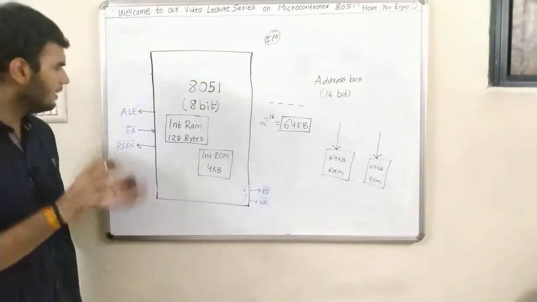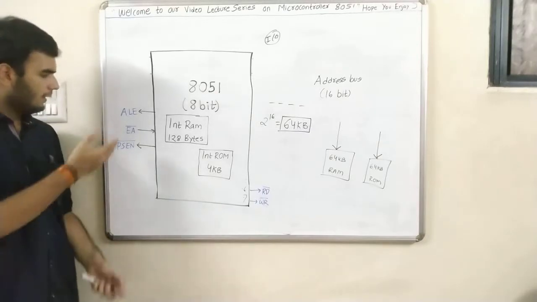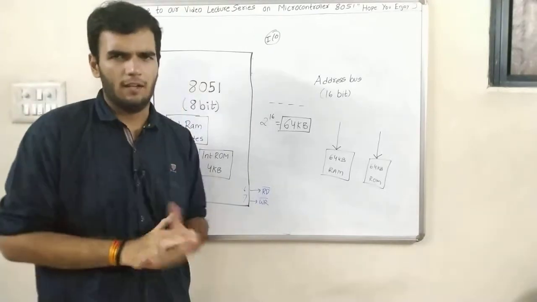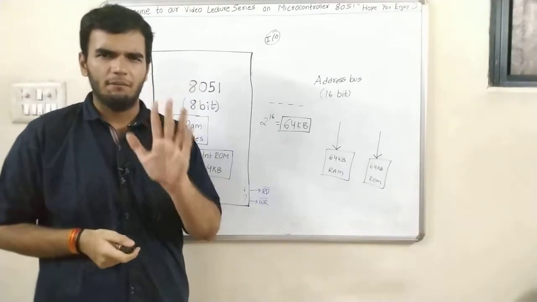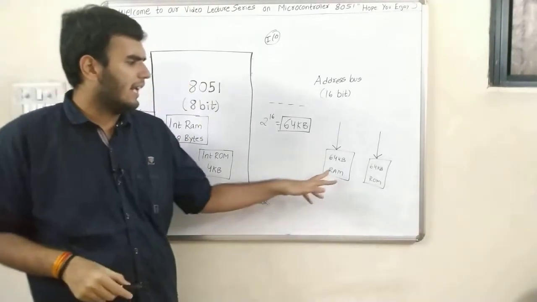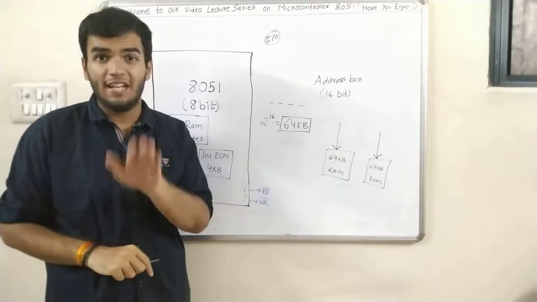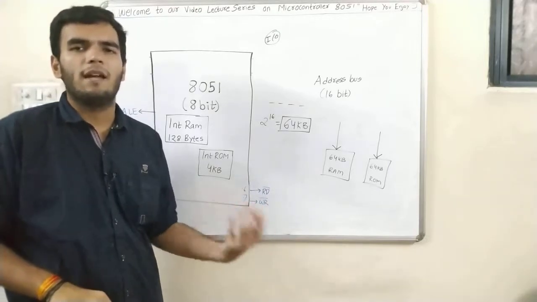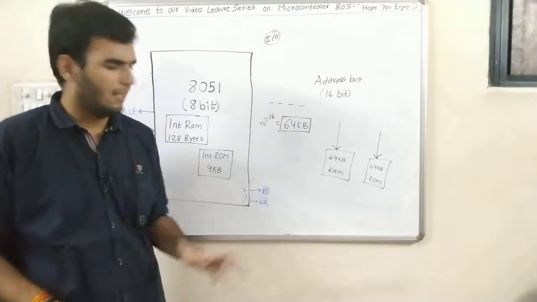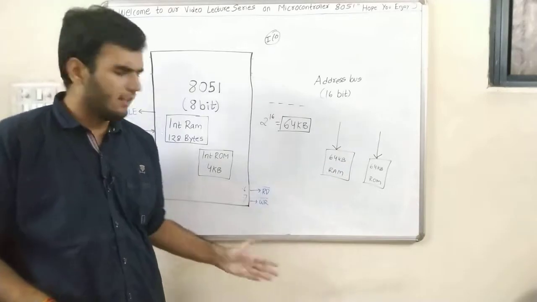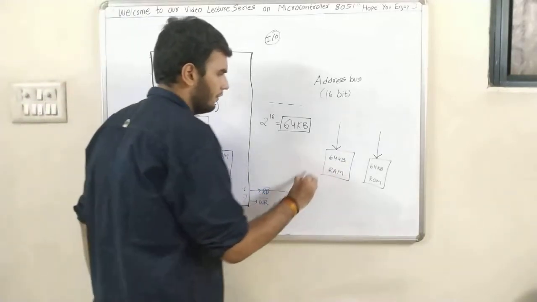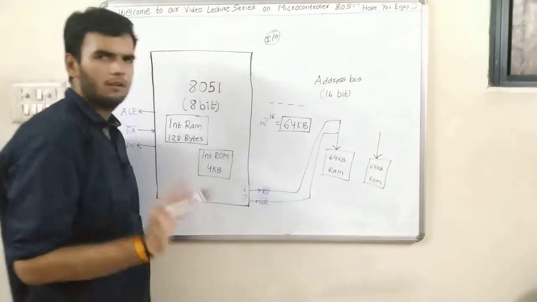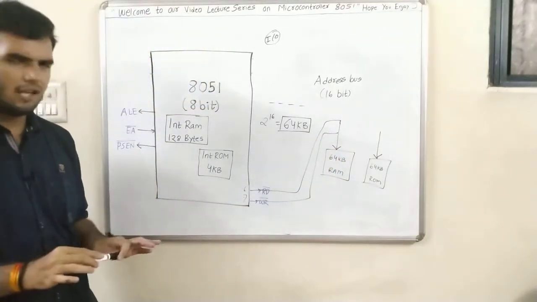Now I think every basic is clear, so let us come to the remaining 5 pins. I connect something external. If I connect external RAM, these two are the controlling signals for my external RAM. So when I connect external RAM, I will send the signals through this pathway, either read or write. I hope it is clear till now.